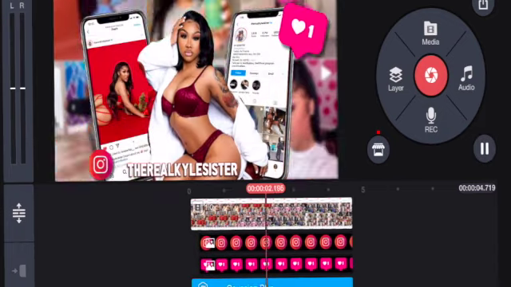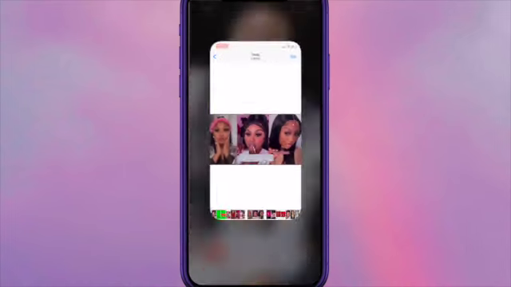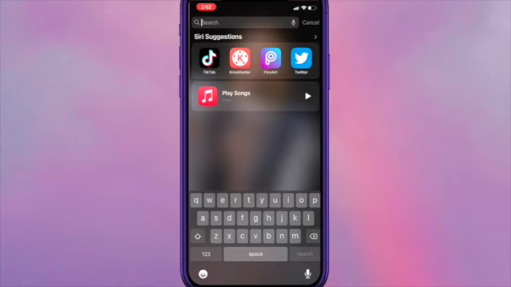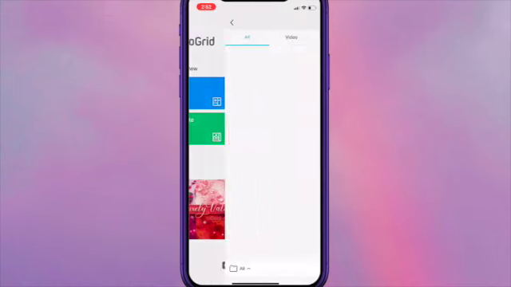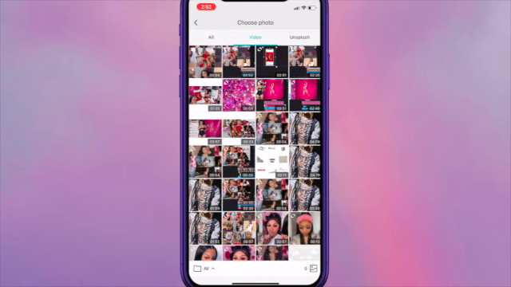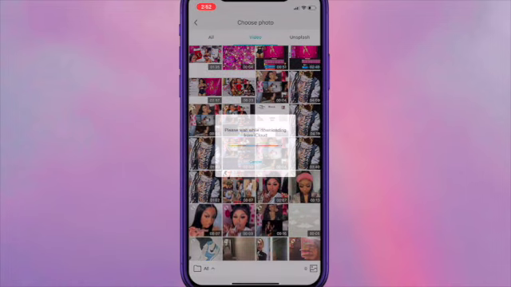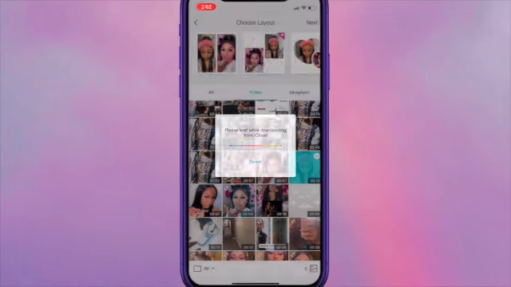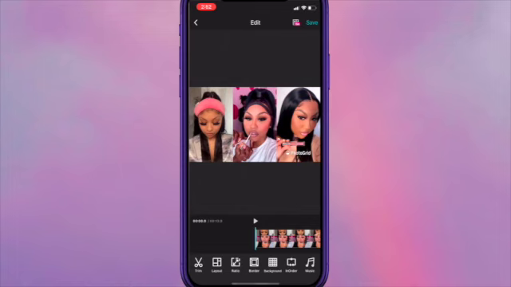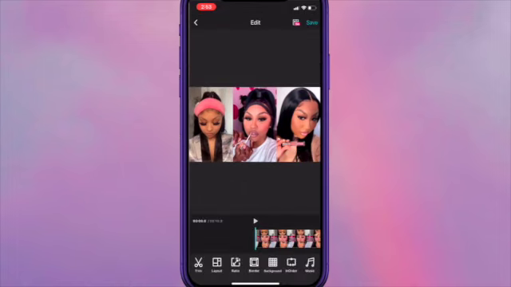So now we're on the last part, which is this page. And to make the wallpaper, which is the videos, we're going to go into photo grid. And I screen recorded 3 separate videos for this. So I'm just going to add these in really quick. Remove the photo grid watermark.